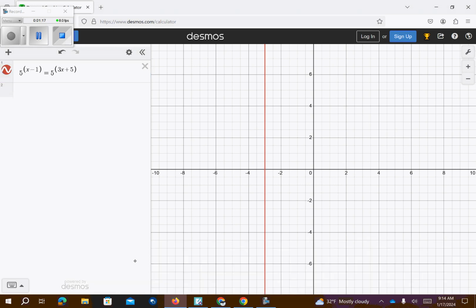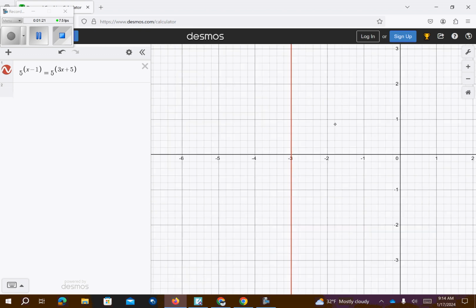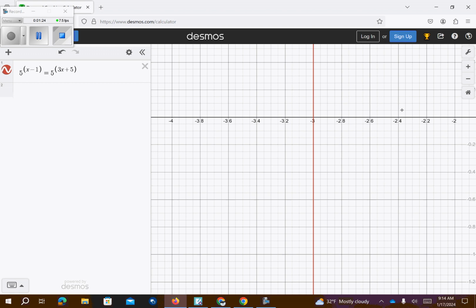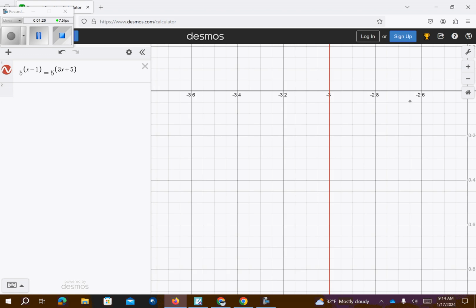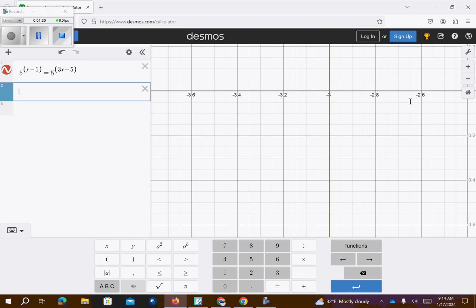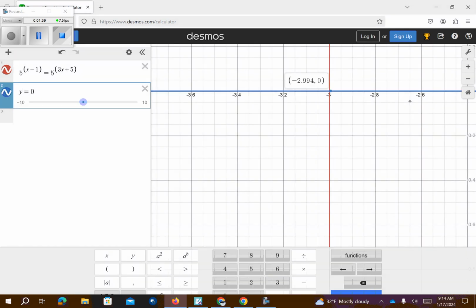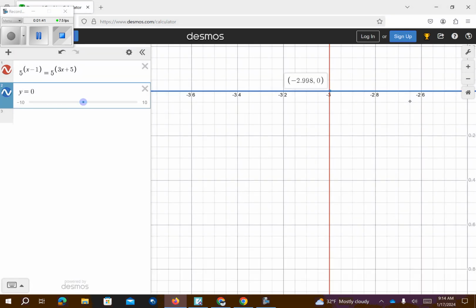So where do you think that's crossing the x-axis? If you can't see right where it crosses the x-axis for some reason, sometimes you have to trick it and say, well, also graph me y equals 0. Oops. And if you do that, then you can see the intersection of the two, and it's somewhere in there. It comes out to -3 though.